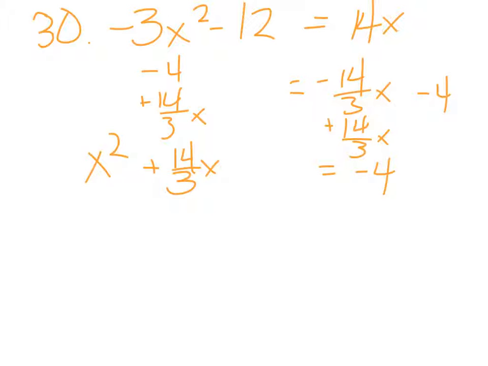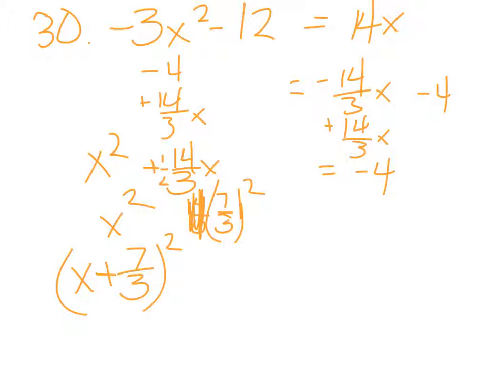Now, to complete the square, I have to divide this by 2, or that's the same as multiplying it times 1 half. It would be 14 sixths. I think I can simplify that. I think that will be 7 over 3. So, I have x squared, still going to be there. Divided it by 2, I now need to square that. I want to remember 7 thirds because to complete that square, I have x plus 7 thirds squared. Now, 7 times 7 is 49, 3 times 3 is 9. So, I'm adding 49 ninths to both sides.